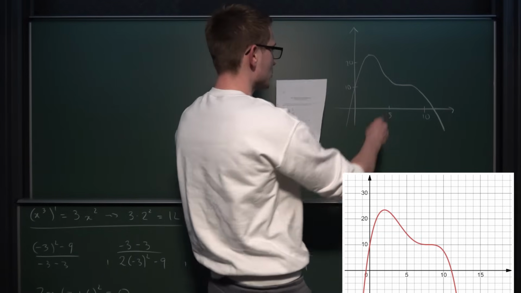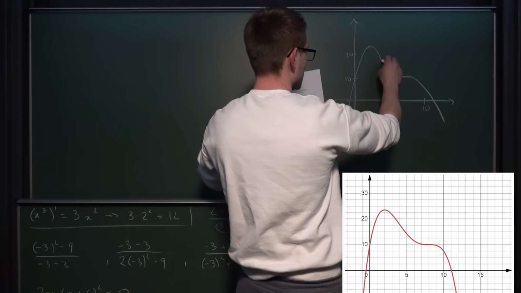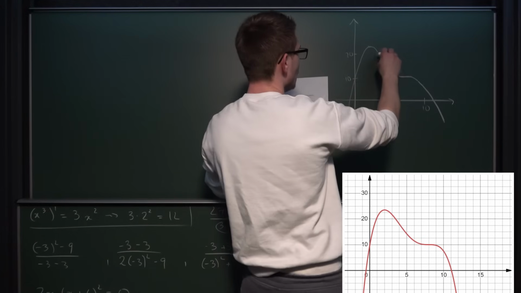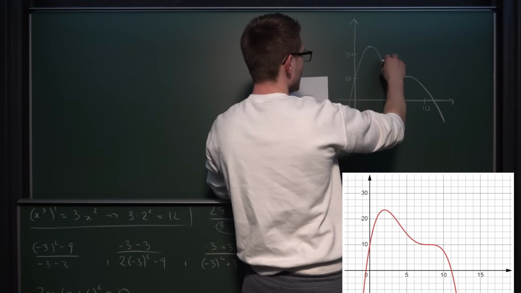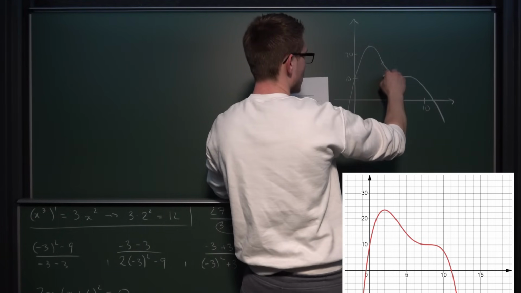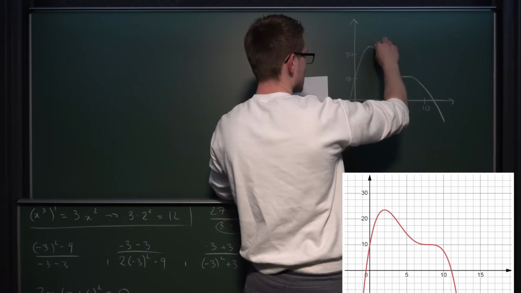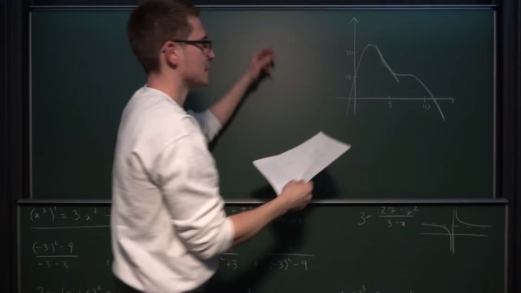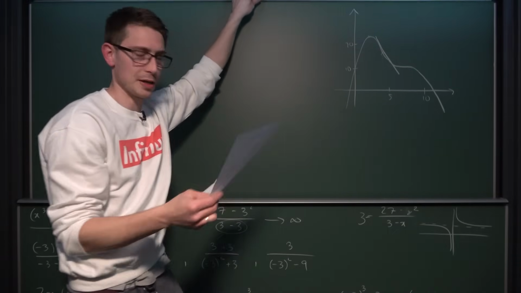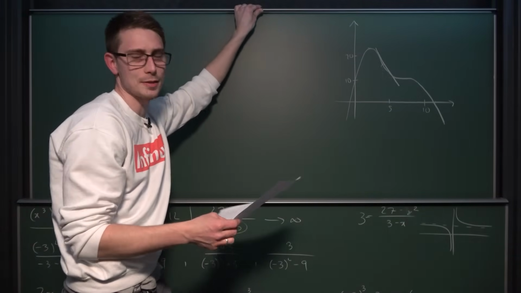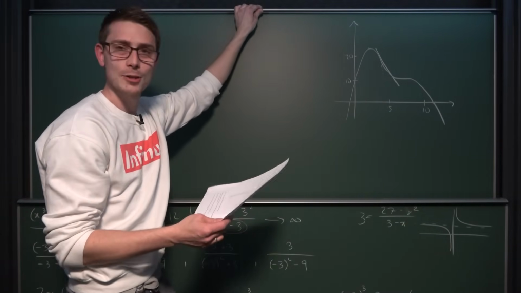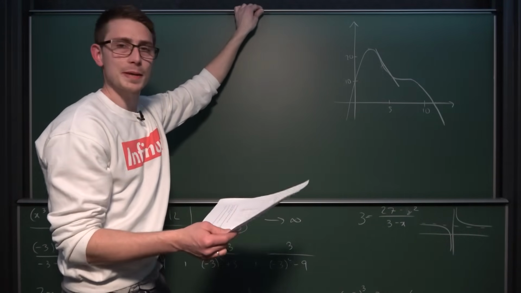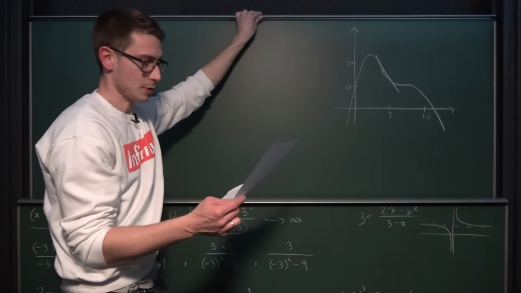Meaning if you do that and we got our inflection point here at 4 and 18, roughly here, you have to go from here 4 units downwards and 1 unit to the right, meaning you can sketch the tangent into here like that. Okay, something of that sort. Obviously it doesn't look good right now because it's on a chalkboard and it's not the best way to draw graphs, to be fair. This is one of the downsides. Okay, and that's basically it. There's not much more they need to do here.